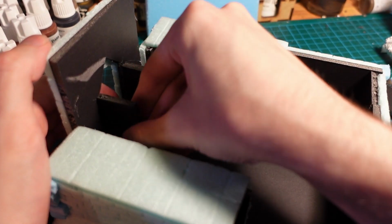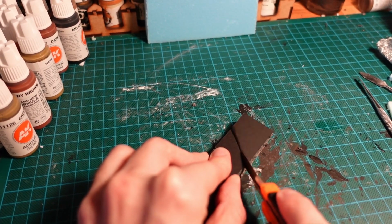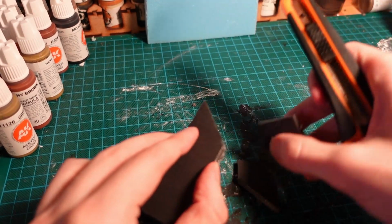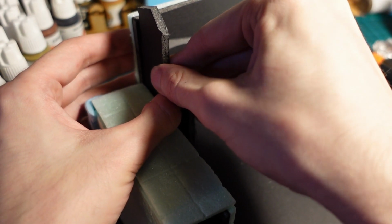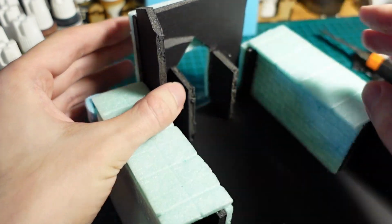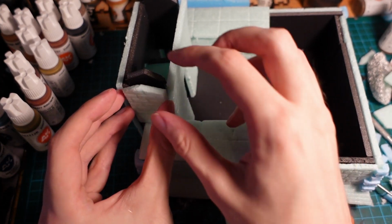Then use 2 more bits of foam core for the inside of the archway. And we're going to cut a triangle shape into the top of 2 more pieces, and these will be the external sides that face the wall. And some more brickwork for them as well.